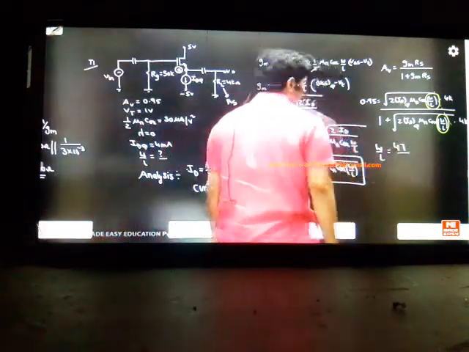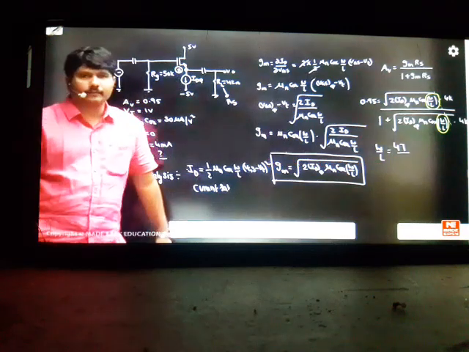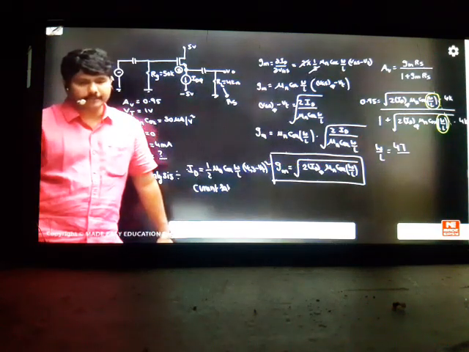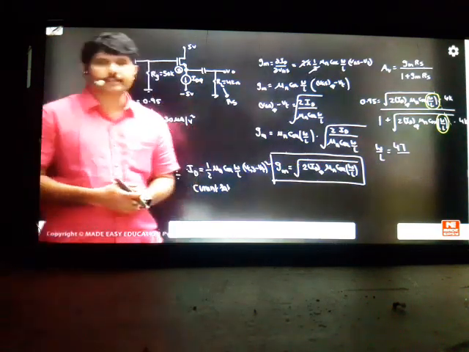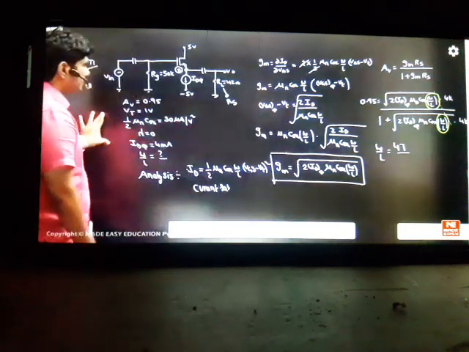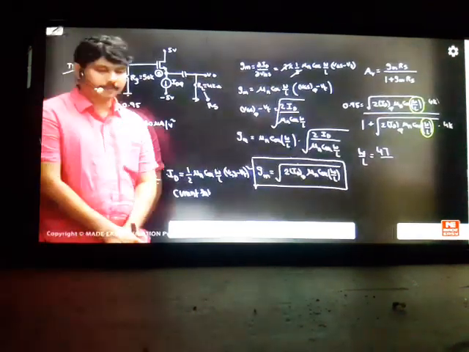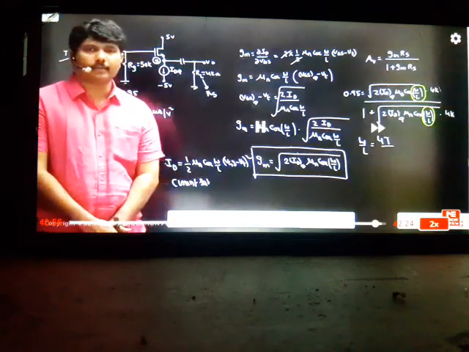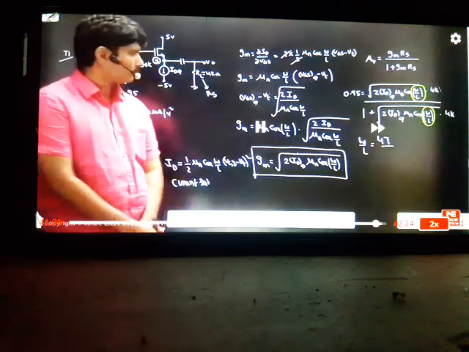So 47, some student has given the answer. You can also verify whether it is 47 or not. I think most of the students are getting 47. Great. So we'll take confirmation that 47 will be the W/L ratio for us. So with this we have completed the concept. These are the questions we have to solve in the practice of common collector and common drain amplifiers. Okay, so please note it.